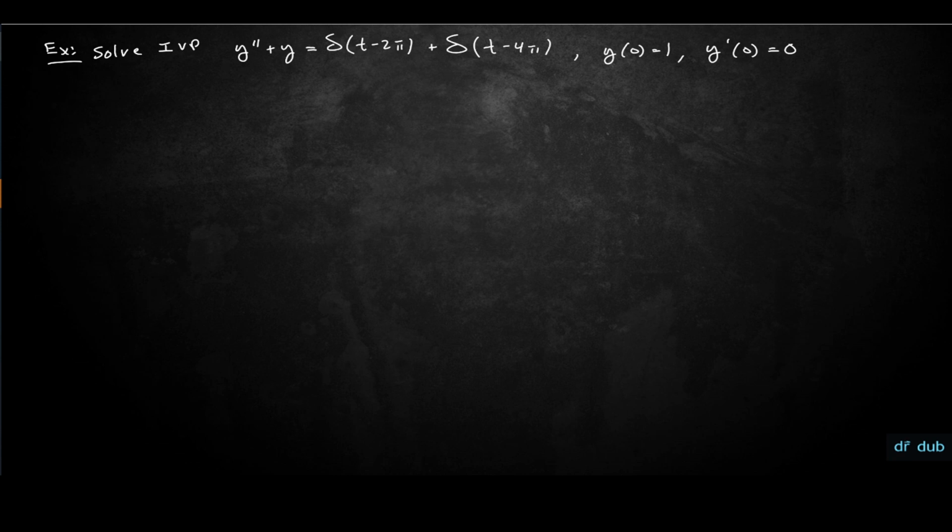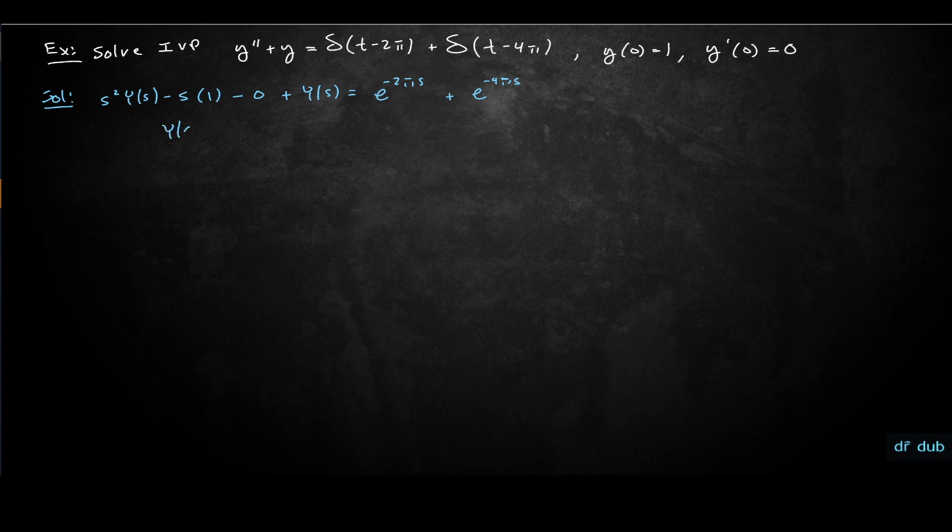All right, let's look at this initial value problem. Pretty much the same process. We just have to be careful when we're taking all this inverse transform stuff. That's really the hardest part, is doing the inverse transform, partial fraction stuff. So solution, we've got s squared Y of s minus s times 1 minus 0 plus Y of s equals e to the negative 2 pi s plus e to the negative 4 pi s. I'm just taking Laplace of both sides, basically.